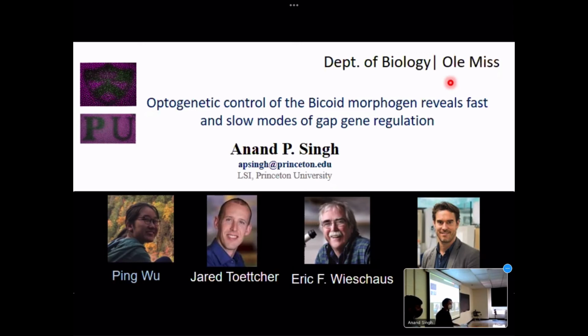And then after receiving his PhD, he went on to work as a research fellow in Dr. Timothy Sanders' laboratory, also in Singapore, where he built tools to study how neurons and glial cells robustly shape fly nerve cords during embryogenesis. And then he traveled to Princeton in the United States, where he's a postdoctoral fellow in the Lewis-Sigler Institute of Integrative Genomics. His current research focuses on building quantitative imaging techniques and perturbation tools to dissect temporal details of cell fate decisions during embryogenesis. So I'm really excited about his talk today.